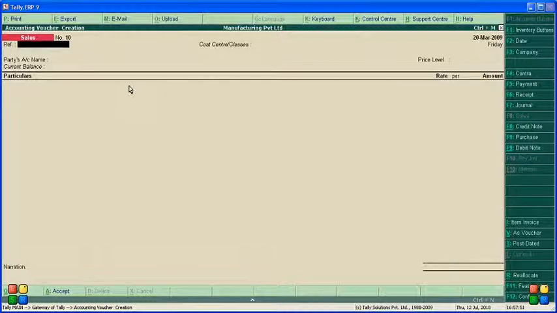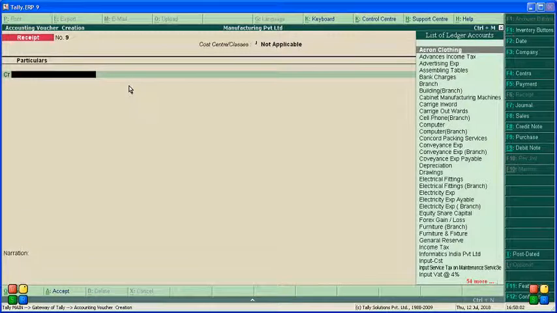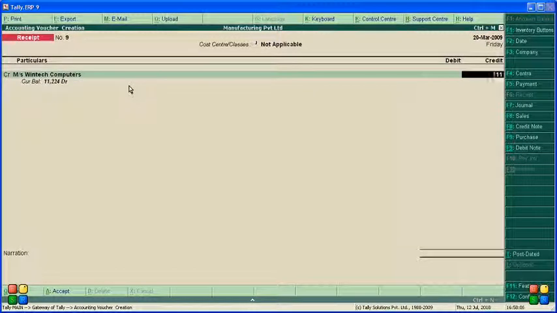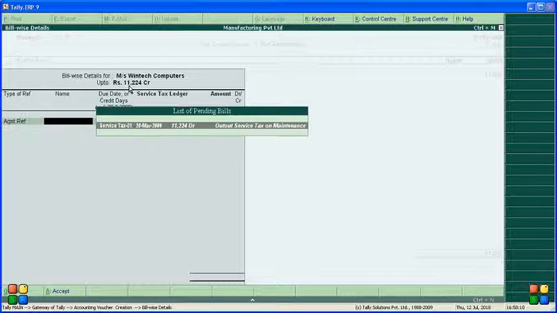This is how we have created the invoice in sales. If we receive the cheque from this client, go to F6 receipt, MS Wintech Computer. How much? 11,224. Against this, service tax 01 is shown. Look for what?